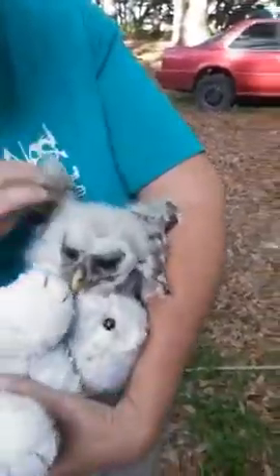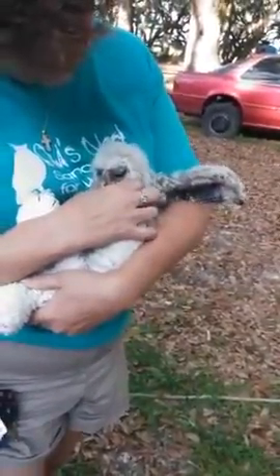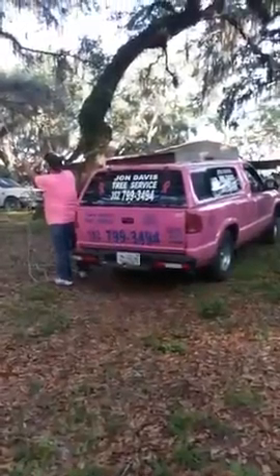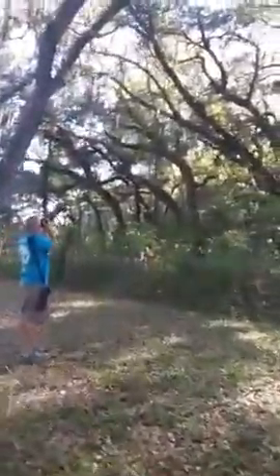This guy fell out of the tree just a few days ago and there were some signs of damage, so we wanted to make sure that he was okay before he was re-nested. He went into the vet today and got a clean bill of health. We are here with John Davis Tree Service and they're going to help us get him back up into the nest safely. He does have a sibling up there and mom is right over here watching us. We're going to go over with Doug while the climbers get set up and he will take some pictures of mom.